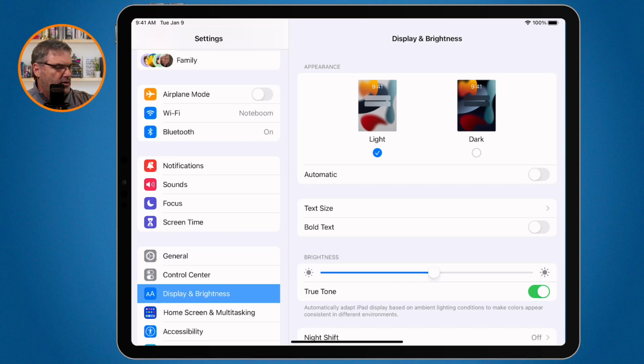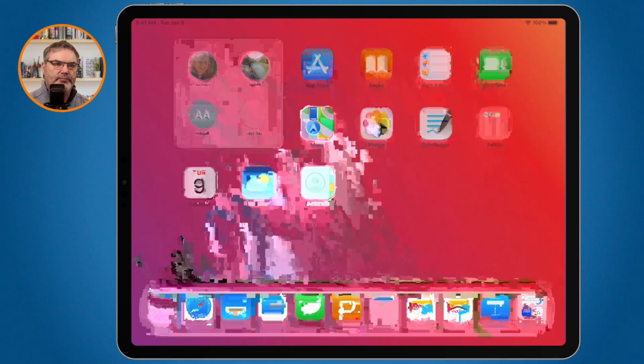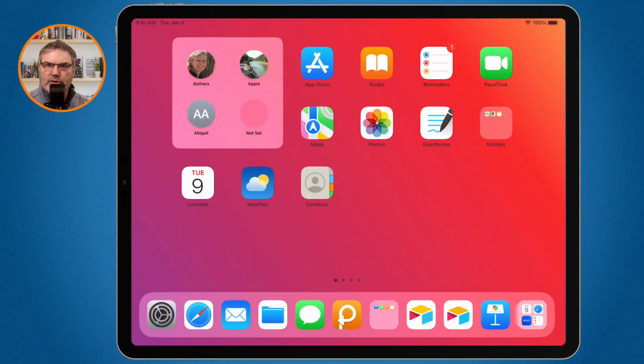If we go to the home screen, we can see that all of the spaces between the icons are just a little bit tighter. This is generally how I have it set. It's a bigger footprint, is what they call it. It's easier to tap on the icons, easier to see stuff. So that's one way of changing the resolution. Not available on all iPads, but I believe it is available on most.